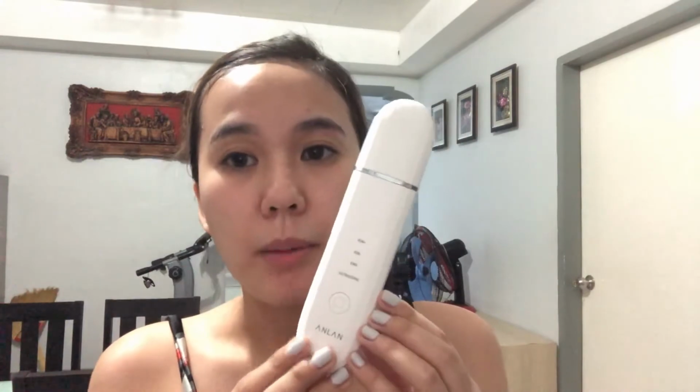So this ultrasonic skin scrubber has four functions. Of course we have the ion plus, ion negative, EMS, and also the ultrasonic. And there's this power button, then there's this spatula. As you can see, there's still plastic on it because this will be the first time that I'll be using it. So let's see the manual before we use this one.